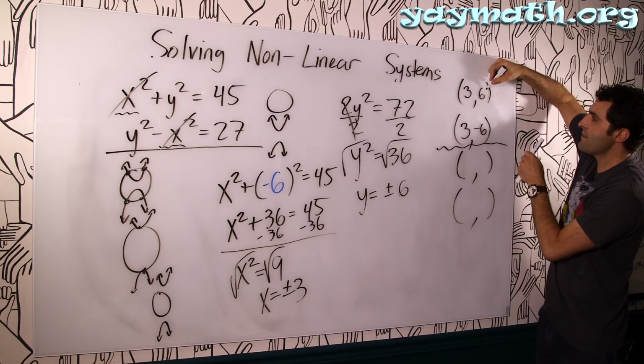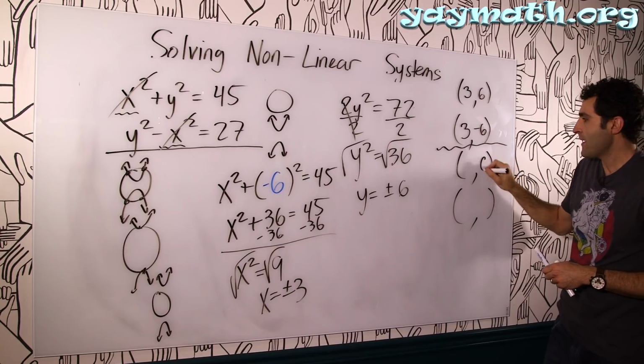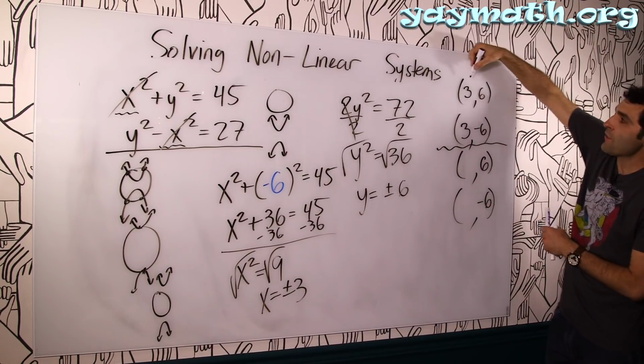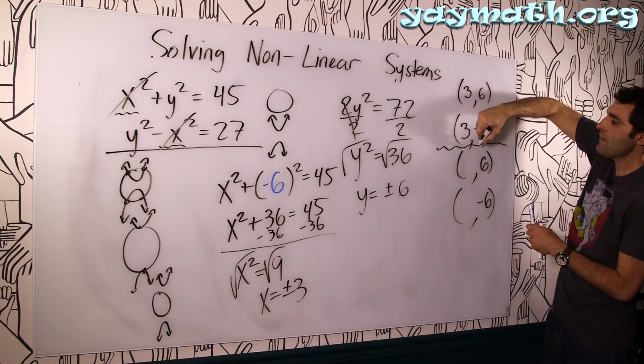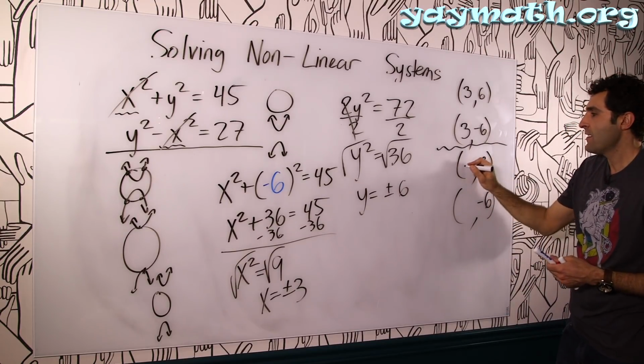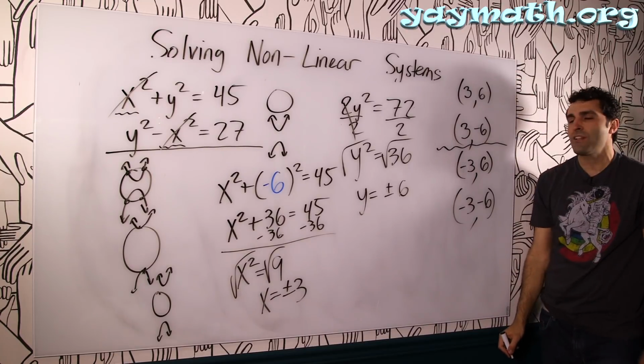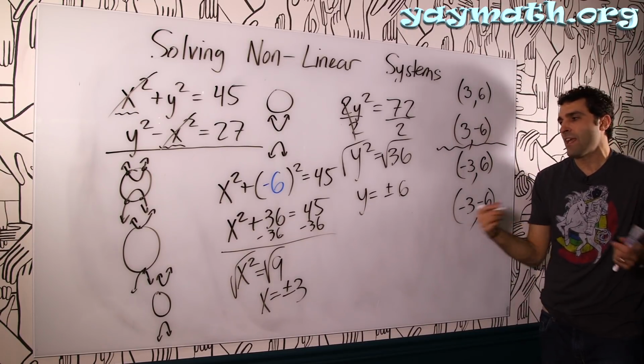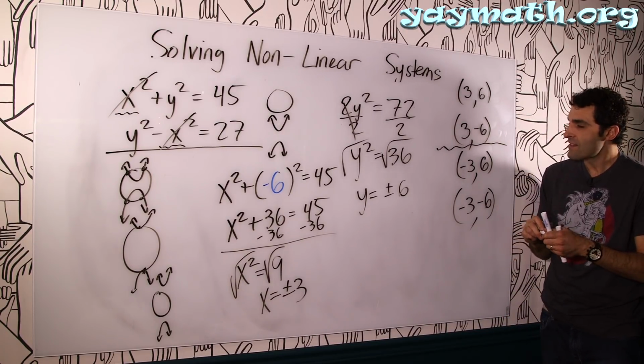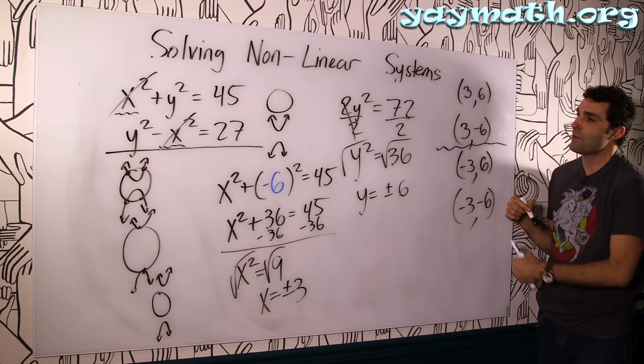Here you have your y is 6 or negative 6. I can do that again, 6 or negative 6. Here we had x at positive 3, and now we account for x at negative 3 as well. So that's every arrangement of positive and negative x and y values. It's kind of interesting, there's 4 points that work for both.